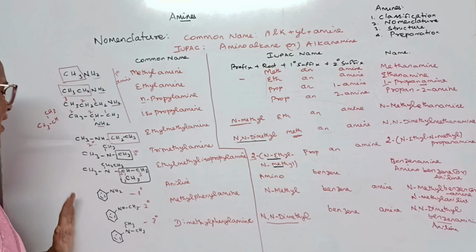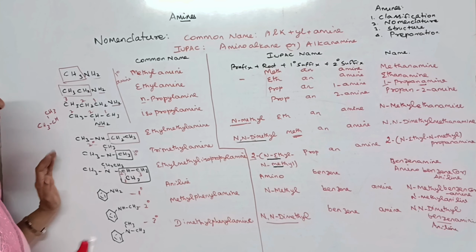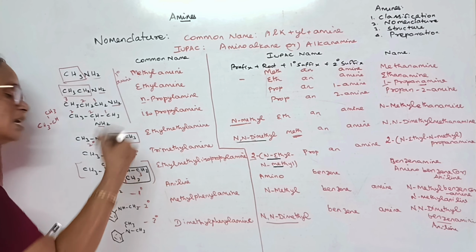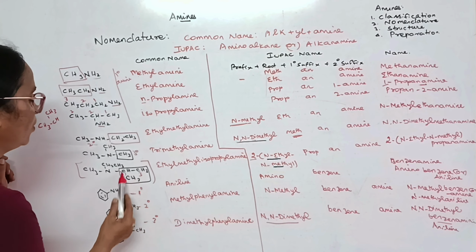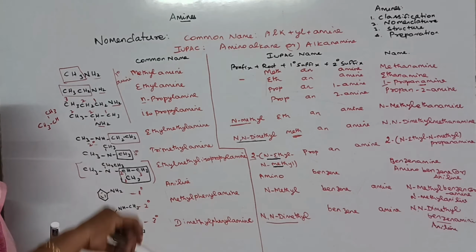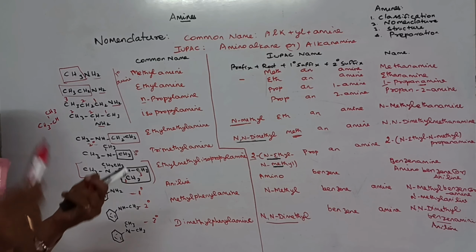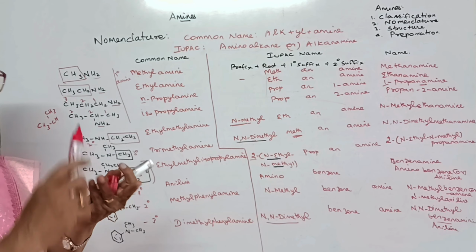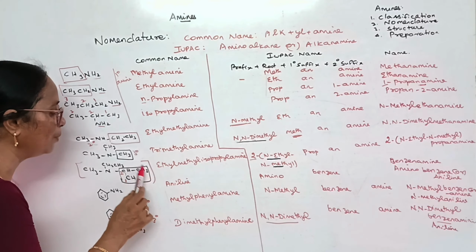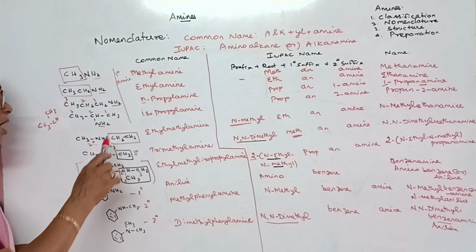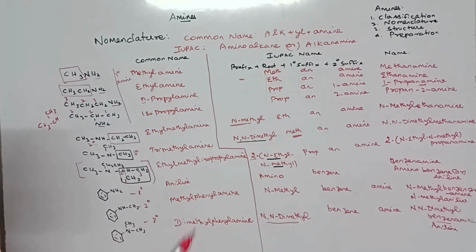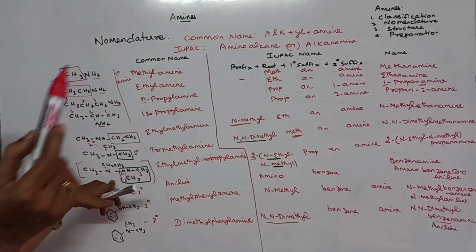So here I have taken very simple examples only, but with respect to this compound, you can have more structures because I have taken only propyl. In the place of propyl, you can give butyl. The butyl can be given like n-butyl, isobutyl, secondary butyl as well as tertiary butyl. So whenever the butyl isomer forms, according to that its common name as well as IUPAC name will change. So you can practice this with butyl.